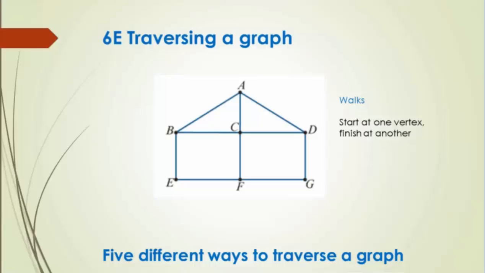So the only restriction on something called a walk is that you don't finish where you start. You start wherever you want to start. Now, that is a walk, but that is a walk as well. What about A to C? Is that a walk? A, B, C, yeah. That's a walk as well. They're all walks. And that's a walk as well, starting at E. As long as you don't finish up at E again, that is a walk.